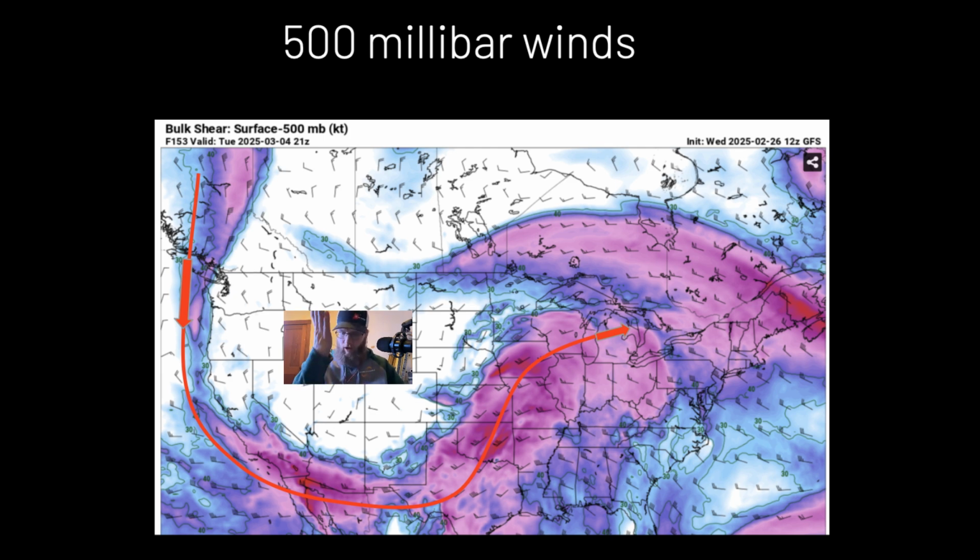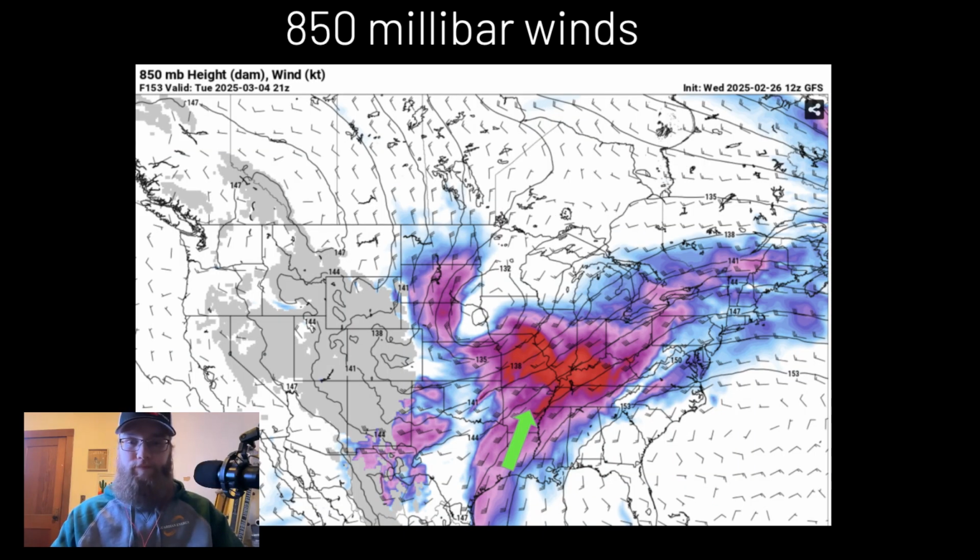But basically this trough comes in, very strong upper mid-level winds, and it ejects little impulse waves of these winds, so to speak. And then when those winds meet up with the surface winds and that moisture, everything just becomes a war.